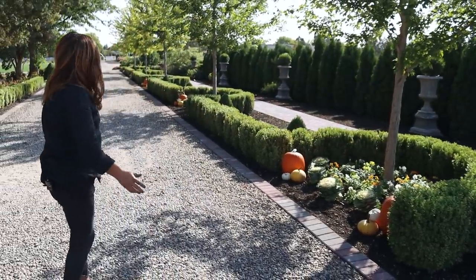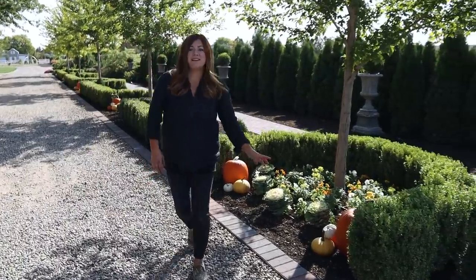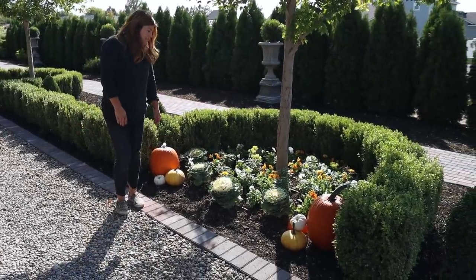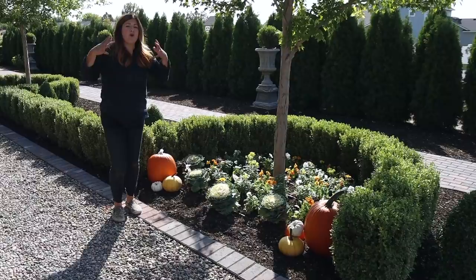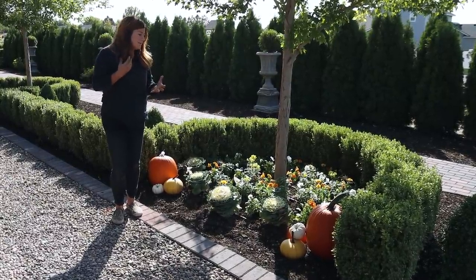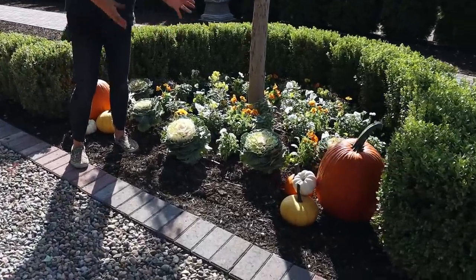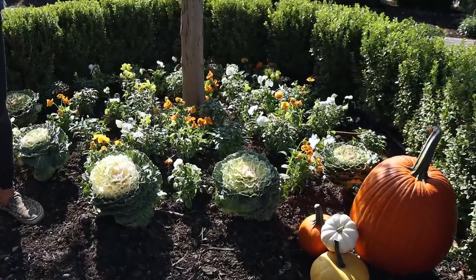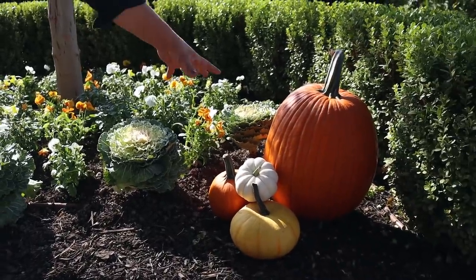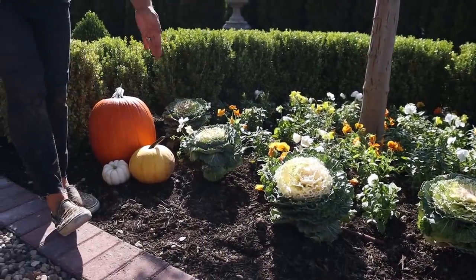You can't really see all of them, but you can see the pumpkins all the way down. The pumpkins were a complete afterthought. After I laid everything out, I got to looking at it and it seemed like so many leaves. There was nothing with a punch of color. I know these aren't colored up all the way yet, and had I planted everything how I initially laid it out, it still would have been absolutely beautiful. But what I ended up doing was taking away all the plants from in front, so it gave it a sharp, clean edge up here.